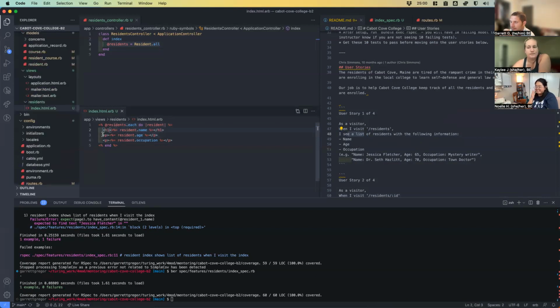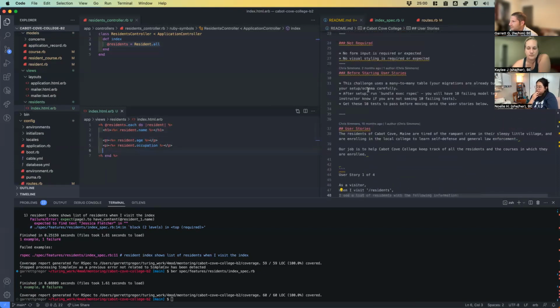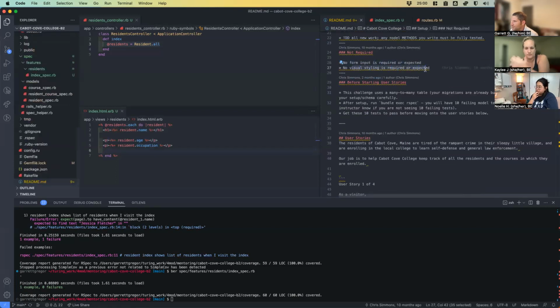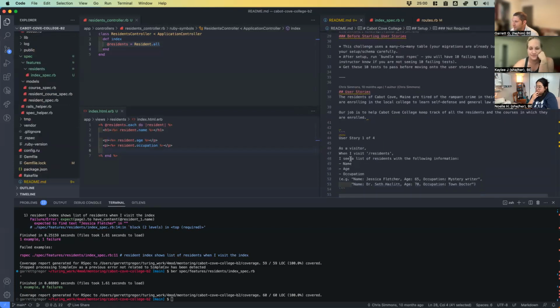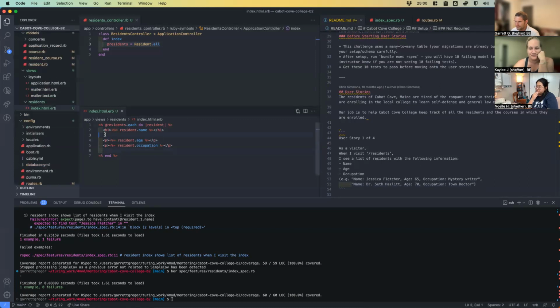One way to go, how would we go about making a list out of these items or styling it slightly differently? It's kind of counterintuitive because they also say no visual styling is required or expected, but they're also saying that they want a list. Do you remember what we would do to make a list out of these? Put it in either an unordered list or an ordered list HTML tag. And then we would change the paragraph tags to list item.